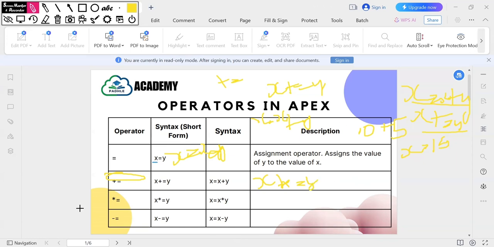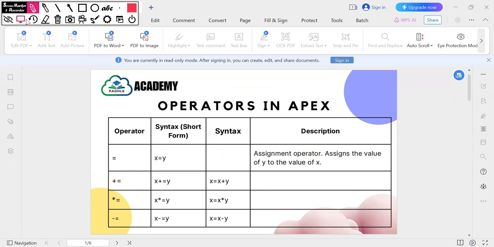So let's go ahead and do an example here. If I say x plus equals to y, and the value of x is 5, and the value of y is 10.